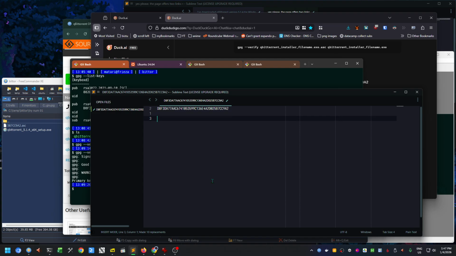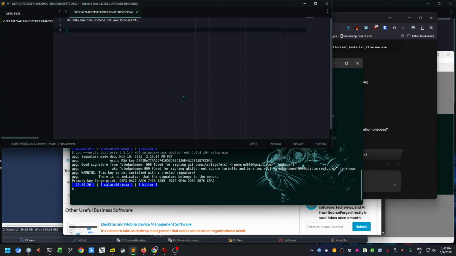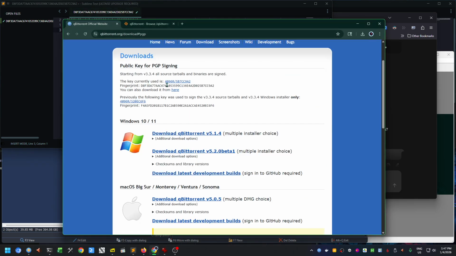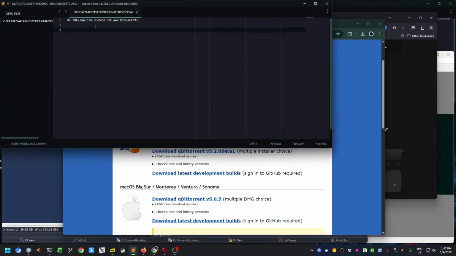All right. And then I'm going to go to the website and here's the fingerprint, right? So I'm going to, well, actually, copy the whole line so I know that I'm actually copying it from this page and it's not just reissuing my previous copy. All right, cool. So I'm going to remove this.